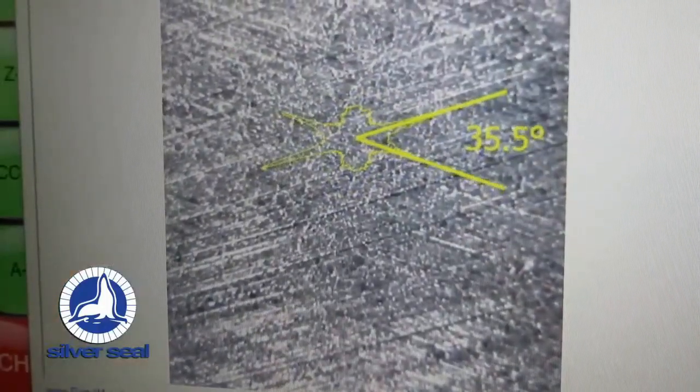So as we all know, we're looking for a consistent crosshatch angle from the top to the bottom. We don't want two different crosshatch angles. We want the same crosshatch angle. Now, isn't that one of the advantages of having a vertical hone? Absolutely. Just having a vertical hone by itself means that you're going to be more consistent in crosshatch top to bottom as well as bore geometry, but we're talking about crosshatch angle here, so back to what you were saying.